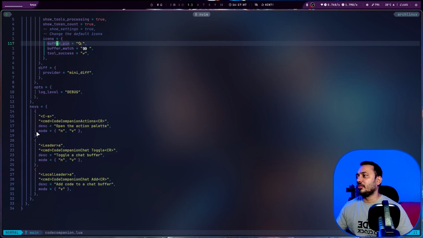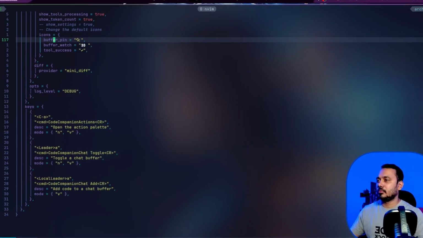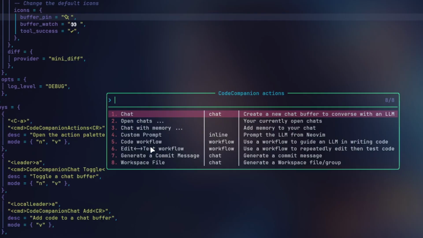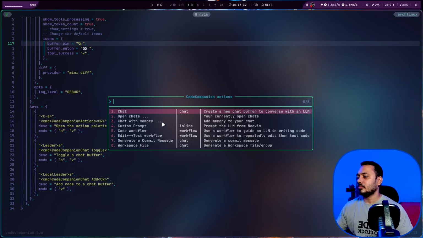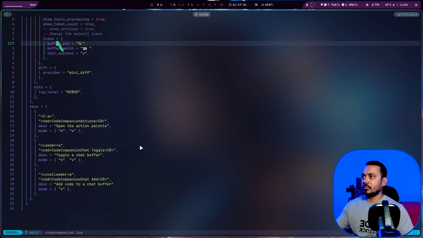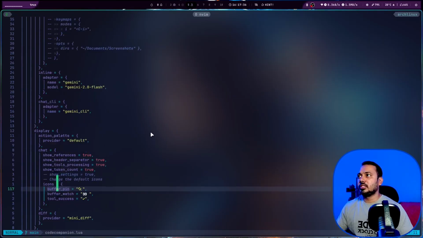I also have other keys: to open the chat, I can use leader A, and Control A opens the CodeCompanion actions. Okay, so this is my configuration.